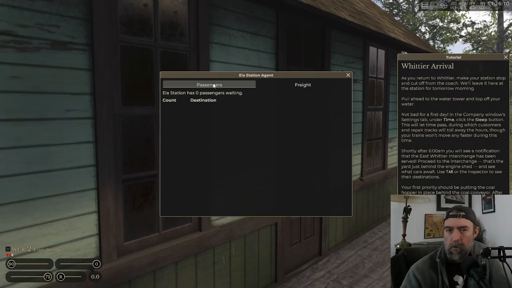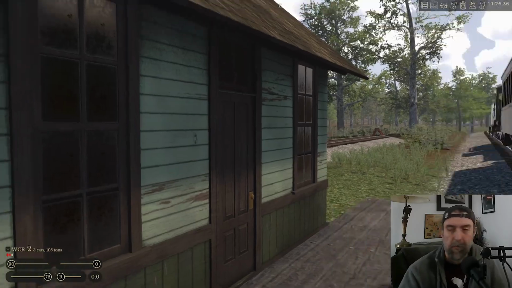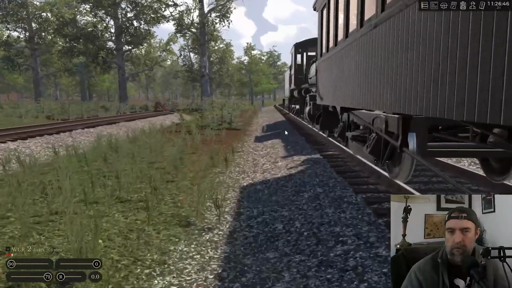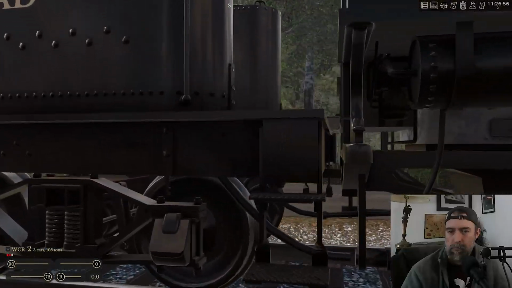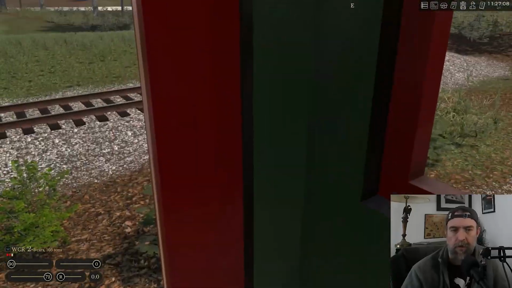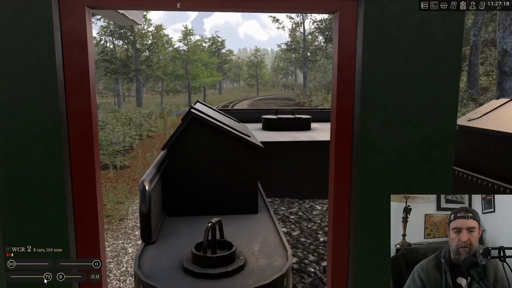Okay, so we have 0 passengers here. Okay, yeah, no one, so we're just going back light, right? Okay. All right. Well, I guess we go back light then. That kind of sucks, but you know, it is what it is. Pretty cool little tutorial too. Oh, that's cool. You can hang your head out. Like, I see what they're talking about now. That's really cool. All right, let's open this guy up.